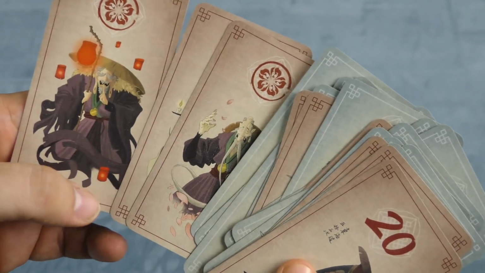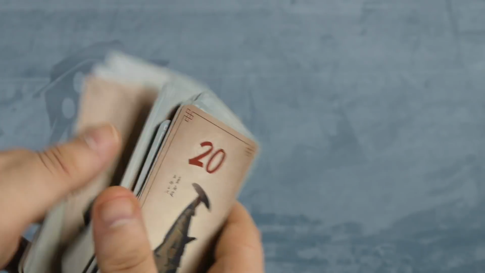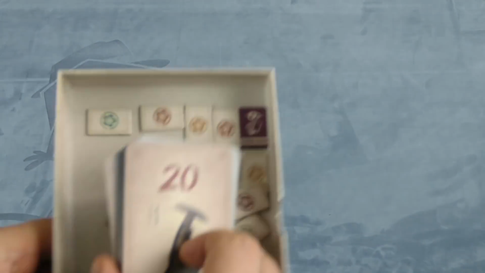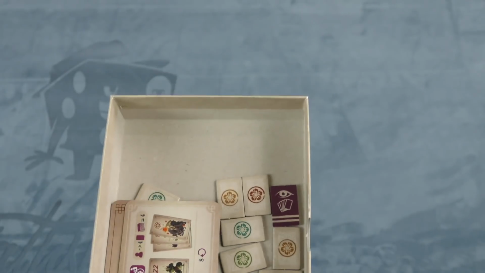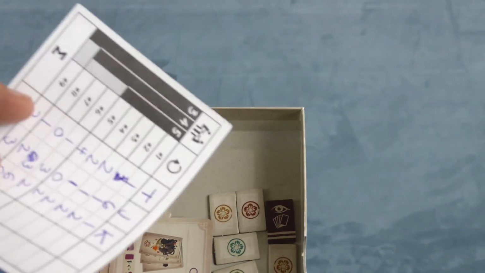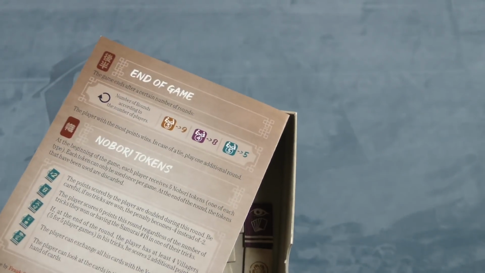And then the old fools themselves, you know, they look silly. But I'm a big fan of this artwork. It's not a lot, though. When you put it in a box, that's pretty small. Then there's just this reference card. The rules are well written. And then, of course, there's a scoring pad included for you to keep track of the score.